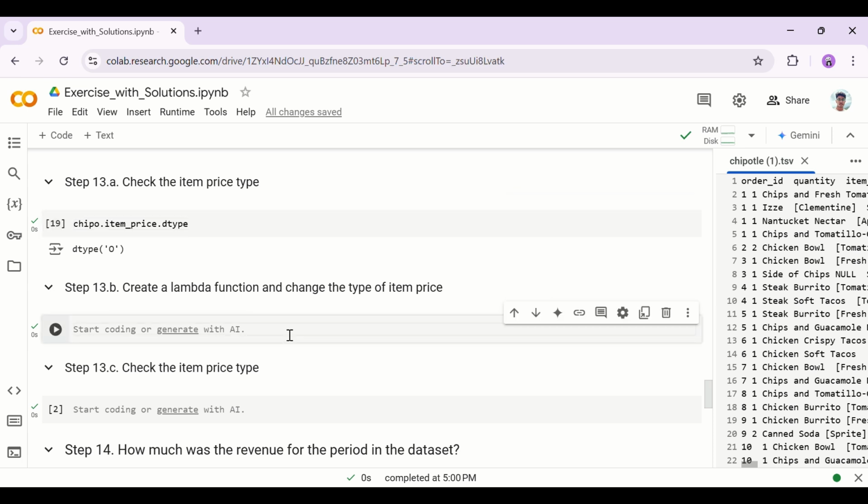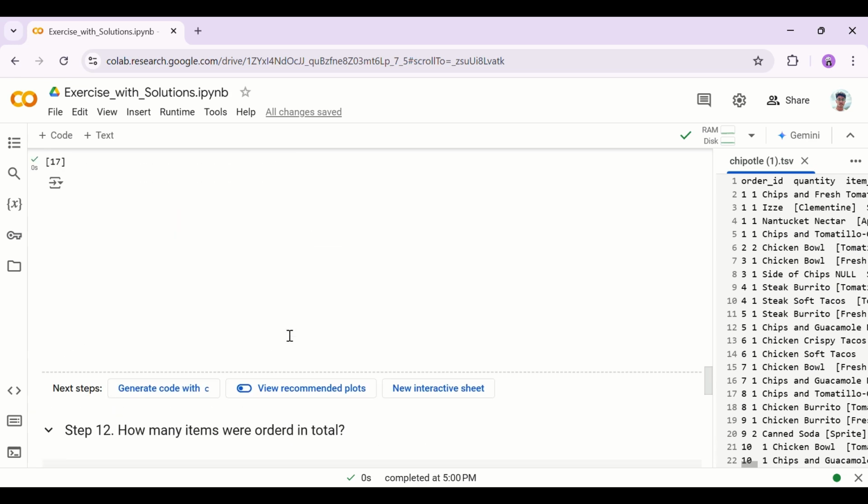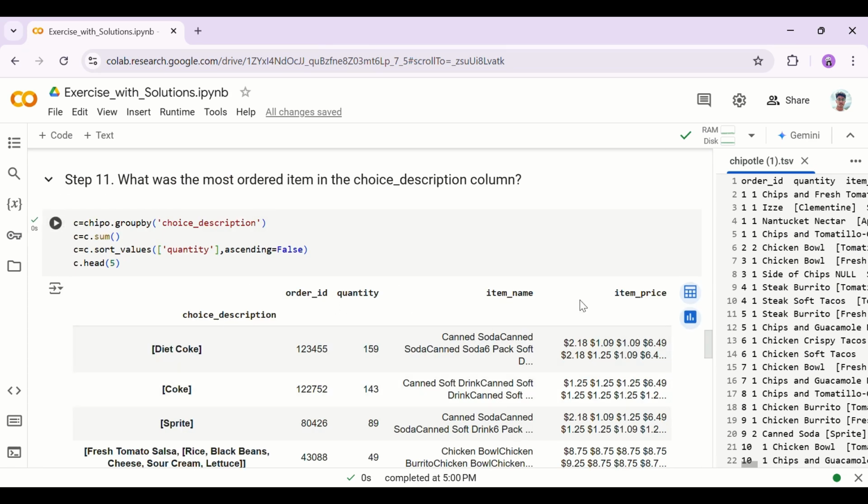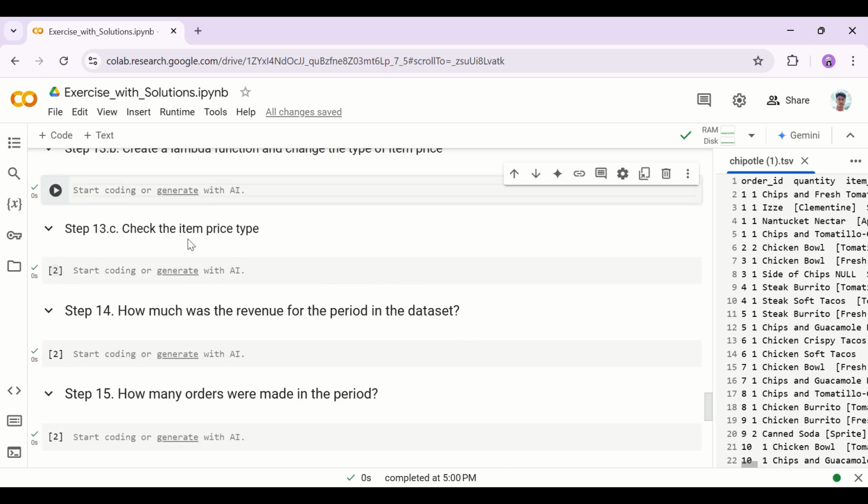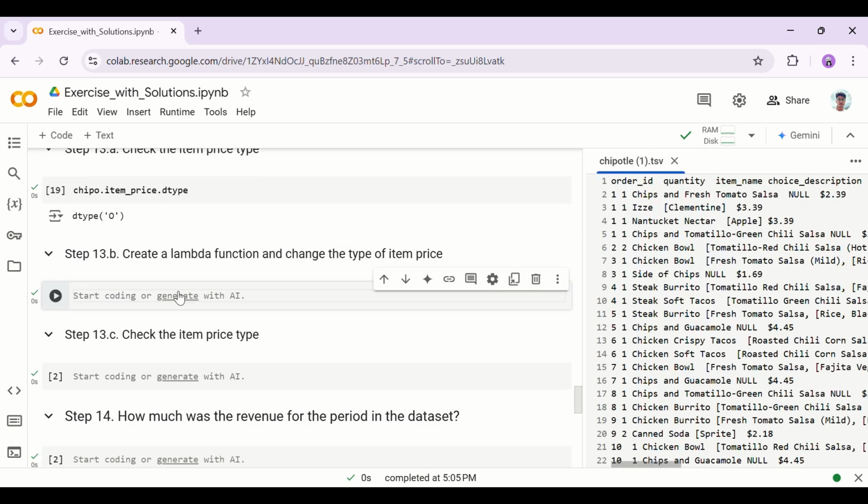Okay, for that what we can do, if you see, the item price is in dollars, right? So create a lambda function and change the type of the item price. So let's get a lambda function.